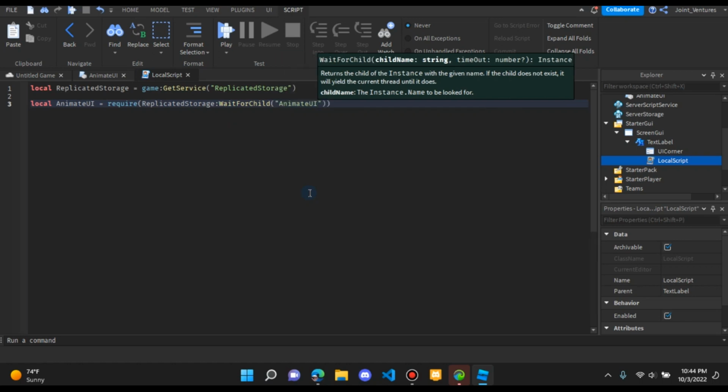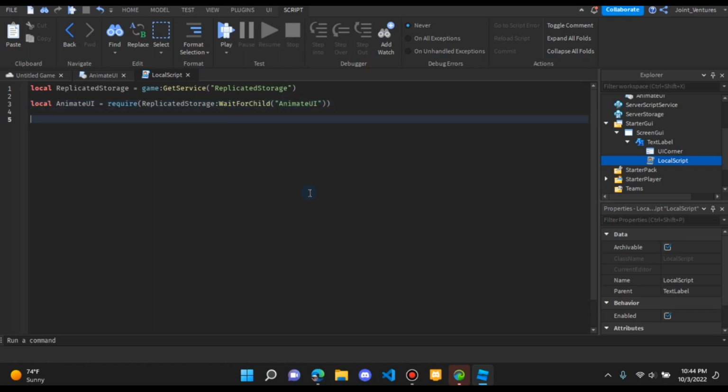So anyway, now we're gonna obviously just require our animate UI function, and now let's go ahead and do local label. It's obviously script.parent. Then I want to do load translator if game is localized. I want to do animate UI dot load translator parentheses obviously. So now you can set this to whatever you want. I'm going to leave an example text in the description below that you can use. So actually no, I'm going to go ahead and set a little sample text that you saw in the example shown at the beginning of the video.